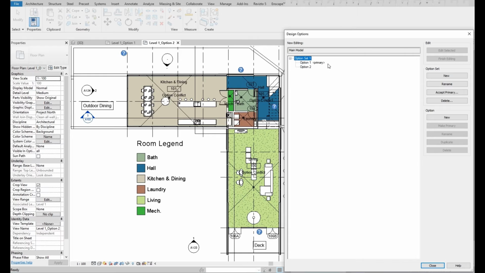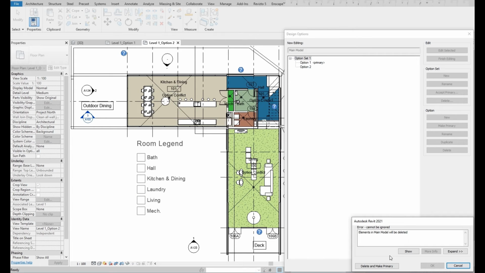Now we will show how we can make Option 2 the default layout. To do that, let's go to the Design Option dialog box. Select Option 2, then select Make Primary. A warning will pop out at the bottom right of the screen. This is just to let you know that there are elements that will be deleted by changing the default option. Select Delete and Make Primary to continue.